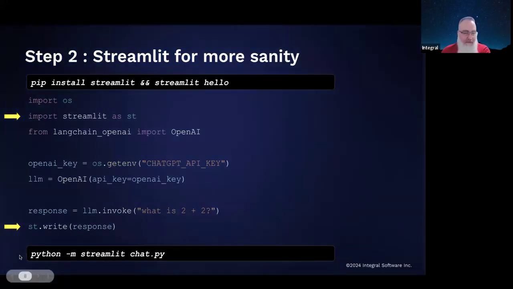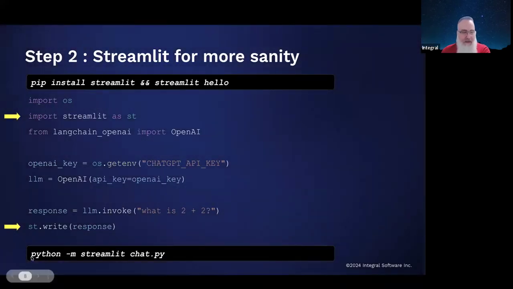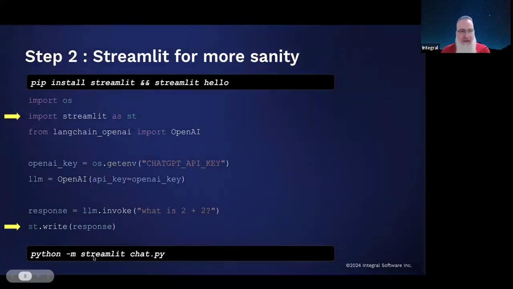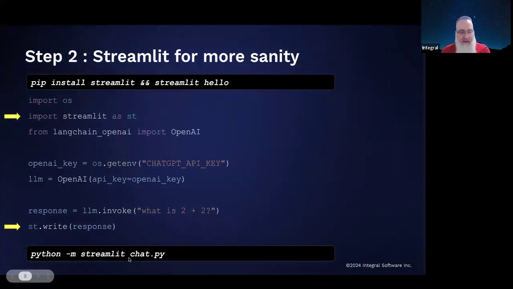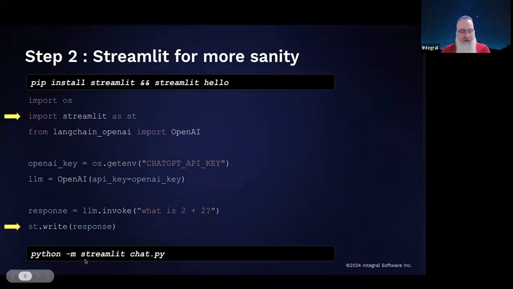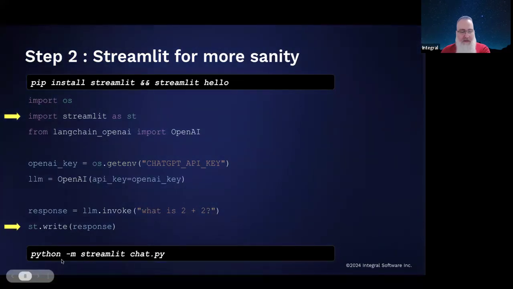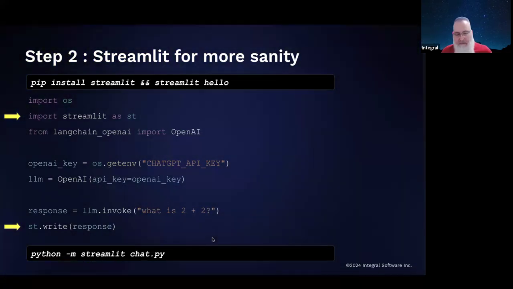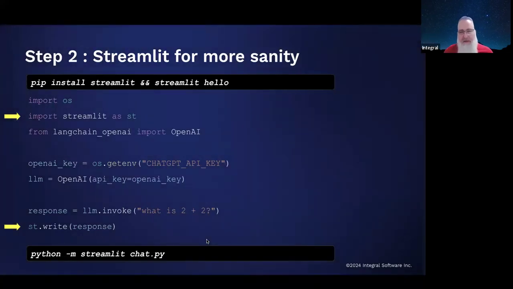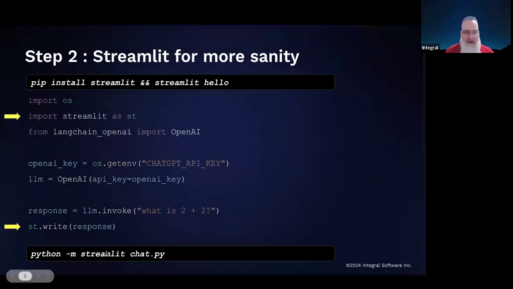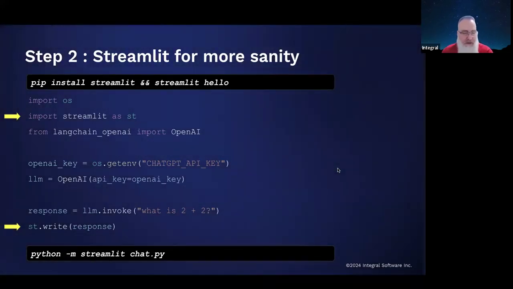With Streamlit, you can run the command streamlit, or like I was mentioning with the pip3 command, you can run the Streamlit module with Python. I believe that's what the M stands for. python -m streamlit chat.py. So you could try it as just streamlit chat.py. But if that doesn't work, do python -m. And I think there's a way to fix that with a path setting in your computer. But I won't get into that. I just want to show how to do it if it doesn't work with just the Streamlit command.